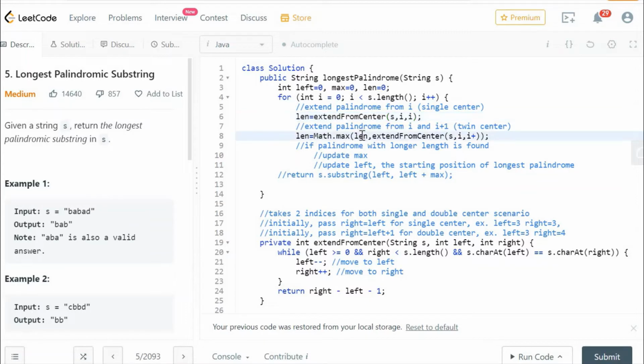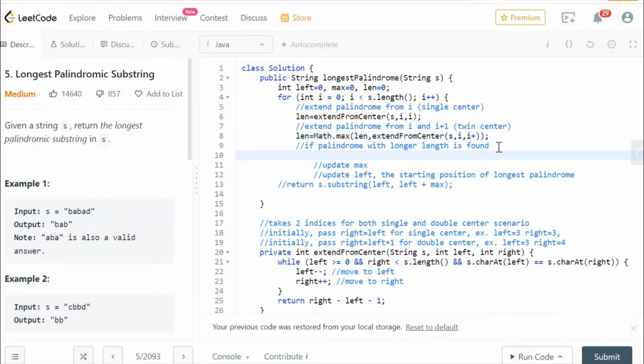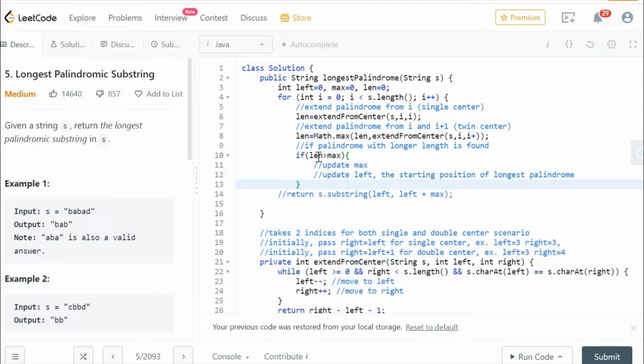And here we compare the length of the single center palindrome with the length of the double center palindrome, and we get the maximum. Next, we're going to check if the length of the palindrome is longer than the maximum length already found. We're going to have an if statement. We check if len is greater than max. If the new length is greater than max, then we will update max.